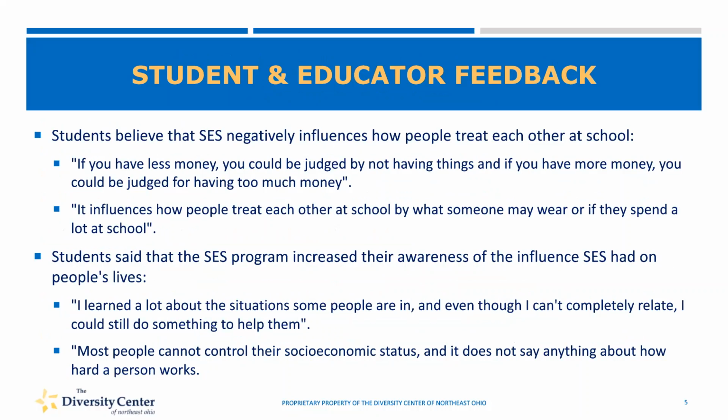At the end of our programs, we do evaluations to gauge students' understanding of the content and how well we met the learning objectives. Here are a few themes that generally come out of conversations in this program with a sample of student responses. The first theme identifies the fact that students recognize the disparities amongst people, noting that people might not be aware of the trials and struggles that other people face. This often leads them to treating others differently because they don't understand their experiences. Several students pointed out how this work can go both ways, for people who have high socioeconomic status as well as those with lower socioeconomic status.